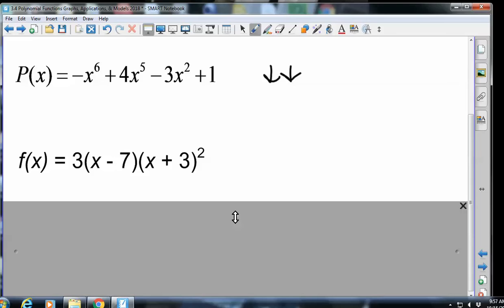Is it as obvious what our degree is here? No. So we could go through and multiply this whole thing out, but that would be very time consuming. Agreed? All we really care about anyway is that leading coefficient. So we could quickly find the leading coefficient. If you're just taking all your highest powers of x, we have a 3, this one's an x, this one would have x squared. So if you just multiply those pieces together, what do you get? 3x cubed. So now can you tell me your end behavior? Odd degree, positive coefficient.